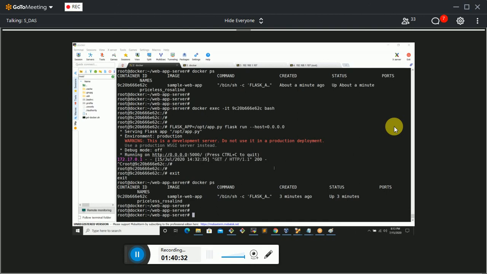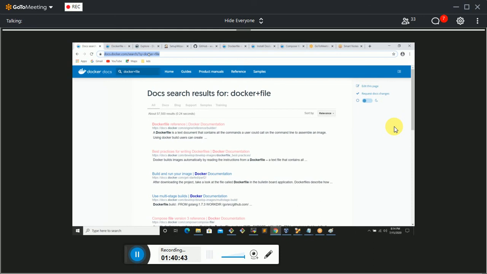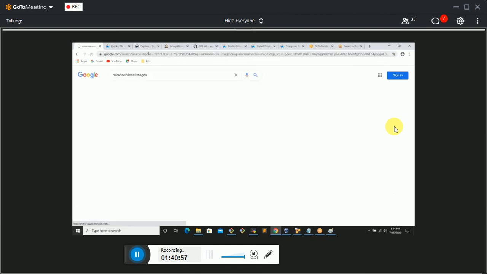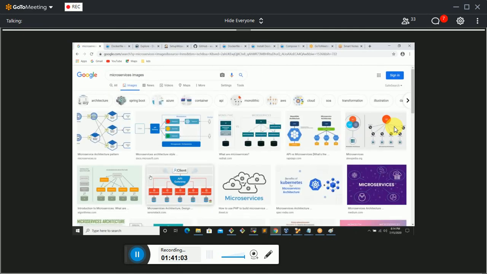That's it. And how will Docker Compose work? If you go to microservices, here is a small diagram.